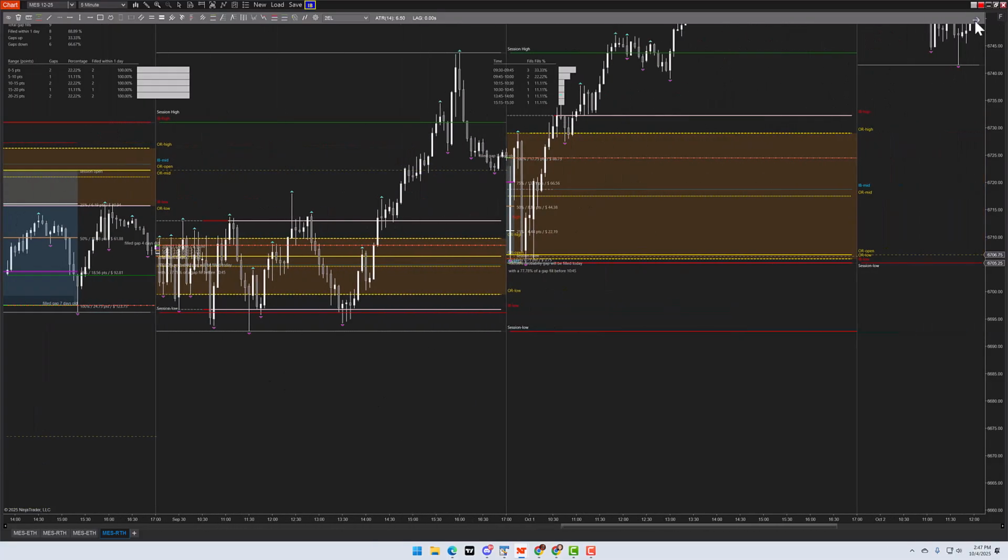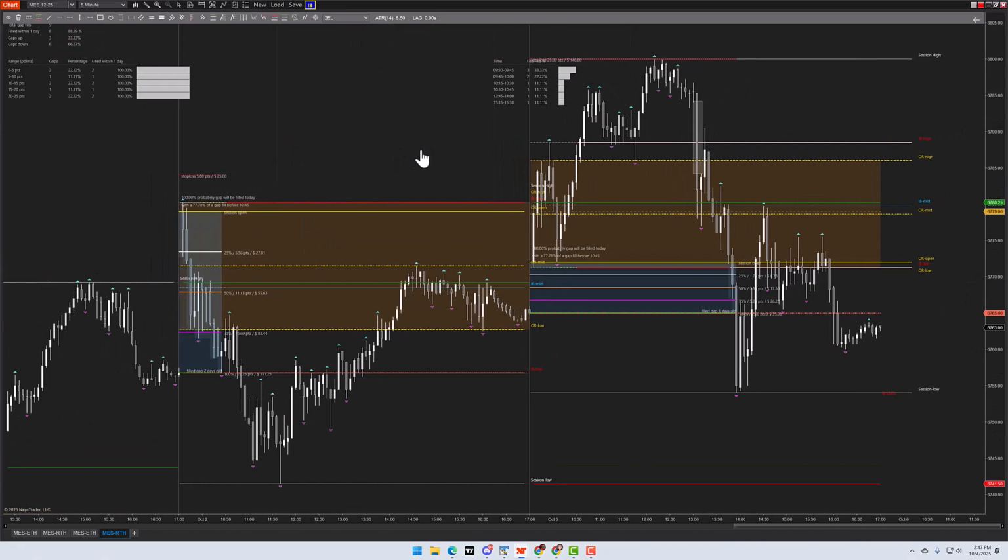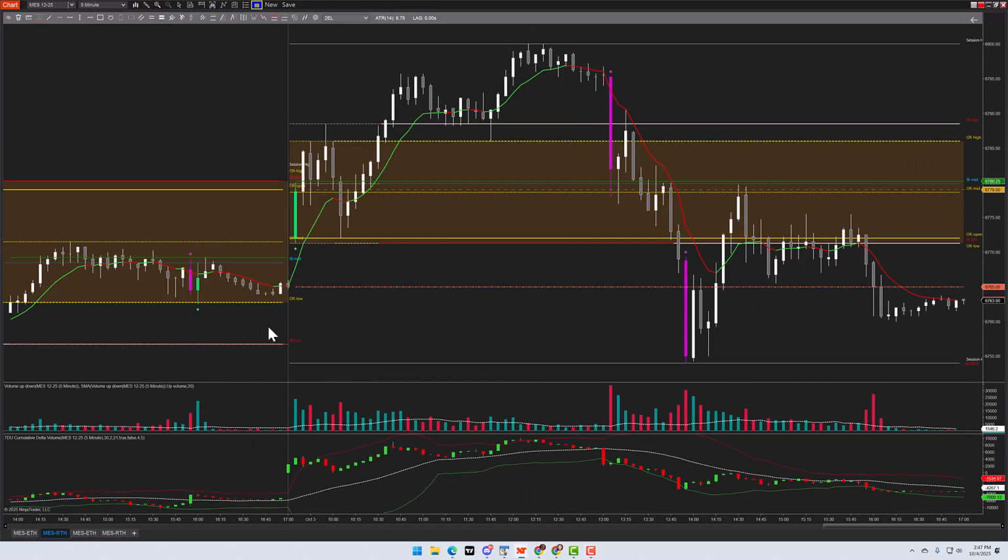So let's just go back over here to this right side of the market here. Now I'll take it off here. Hang on a second. Here, actually, I think this will be faster here. I've got this set up over here. Here's an MES chart. Now I'm starting to add a little bit more to it, and I'm trying to reduce the number of our indicators on here because I want the focus to be on the unfilled gap indicator, the daily gap fill indicator, and the initial balance with the opening range highlighted here.